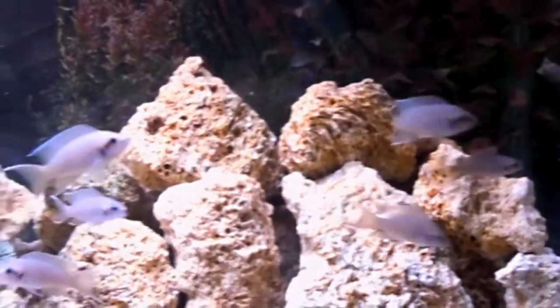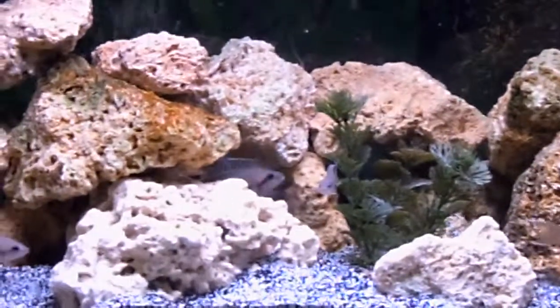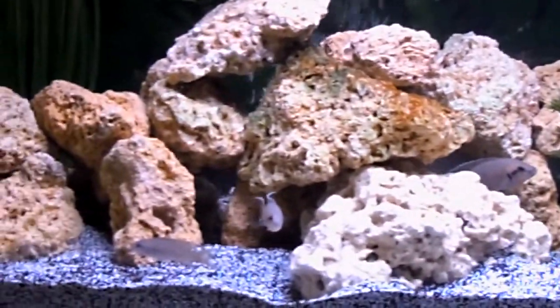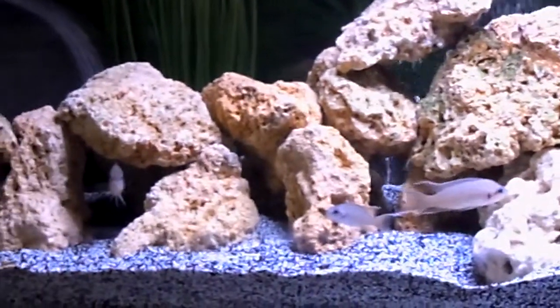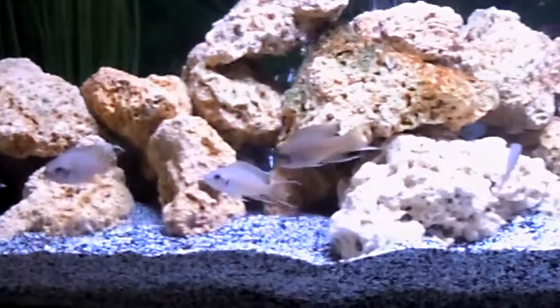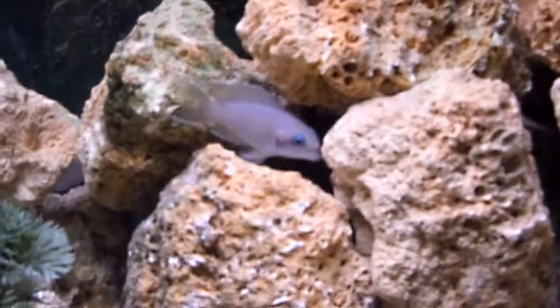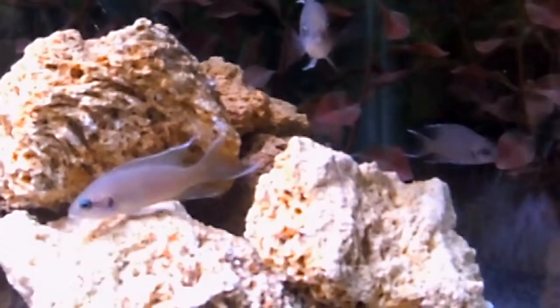It's feeding time so they're all swimming around and hiding in all the crevices and the rocks in this tank. This one is powered by just a sponge filter — nothing special. These guys are a pretty neat fish; I like them. Hopefully we get some breeding going soon and I can figure out who my main pairs are down the road.